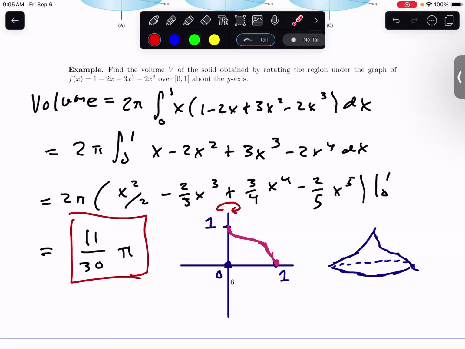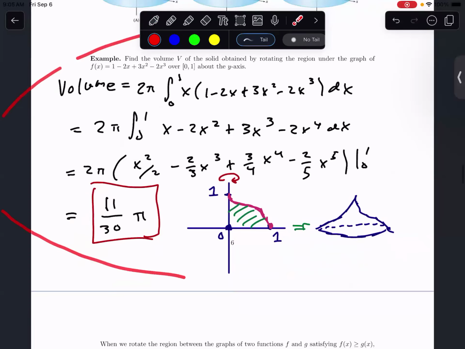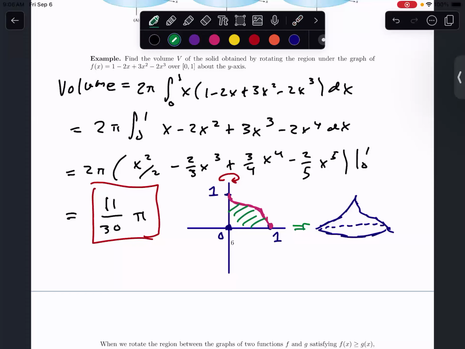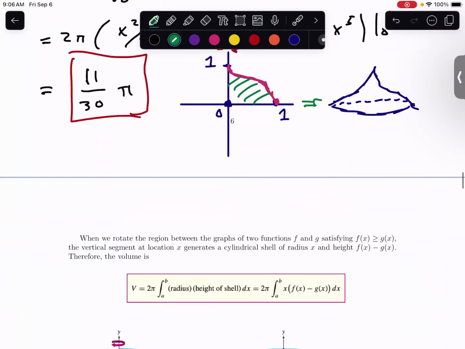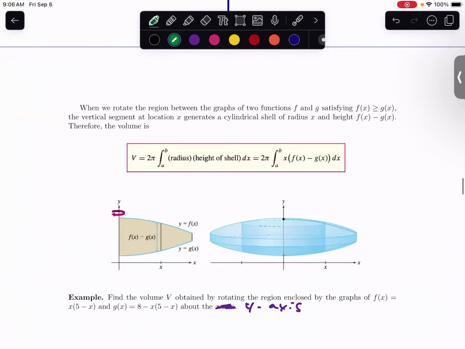Right, so we have this 3D shape that we obtain by taking this region about the graph and then rotating about the y-axis. And so this is the volume that we ended up finding. Okay, any questions? This is what we did on Wednesday, right? Any questions before moving on? Okay, so just like with the disc and washer method, we'll look at more complicated examples. This is kind of just getting your toes wet.